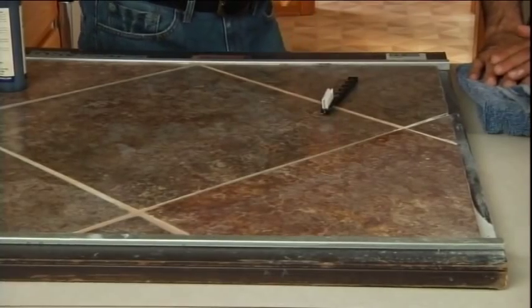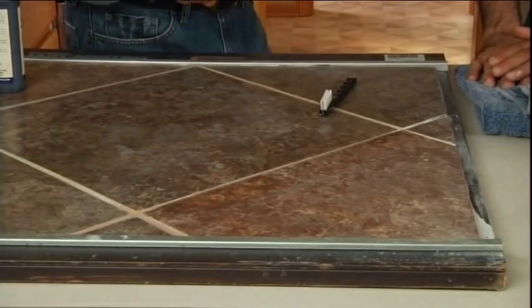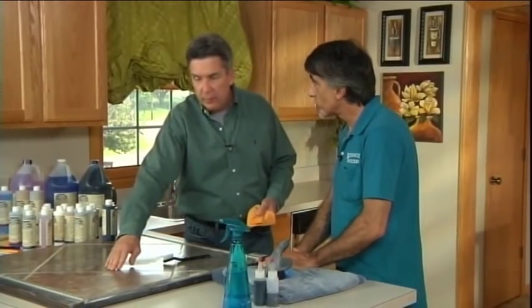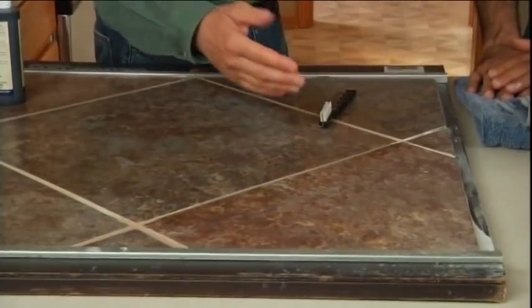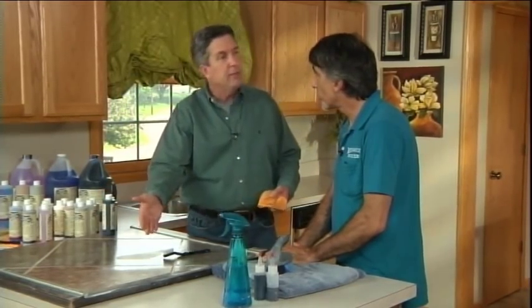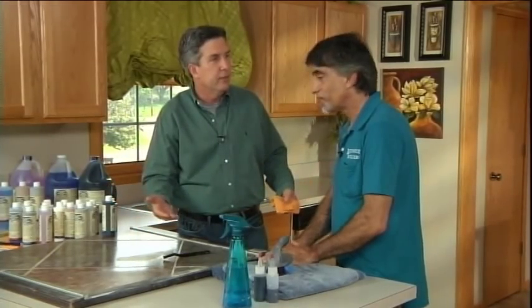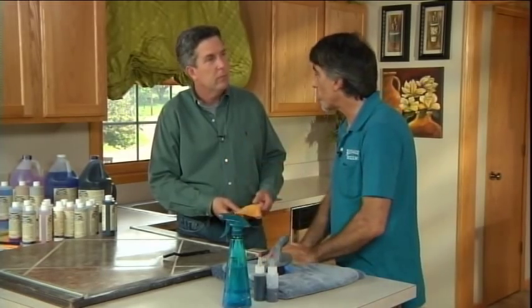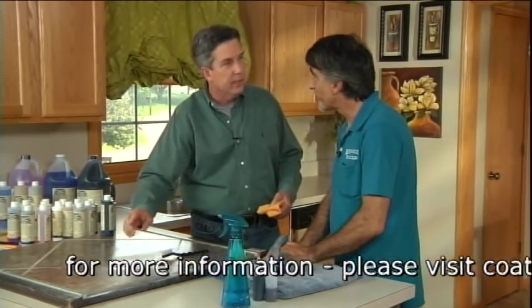To recap: when you have tile, the best way to clean it is to sweep it, use a steamer, or wipe it down with a sponge mop. If you have damaged grout, there are products available. If you want the time-consuming route, cut out the grout. But methods available for do-it-yourselfers can save time and money, and it's going to last a lifetime — pennies on the dollar, and you have a brand new floor for life. It sets in 20 minutes, and from the instructions they recommend not washing the floor for 36 hours while it completely cures. Rick Minozzi, thanks for joining me — I'm going to go home and change out my grout!